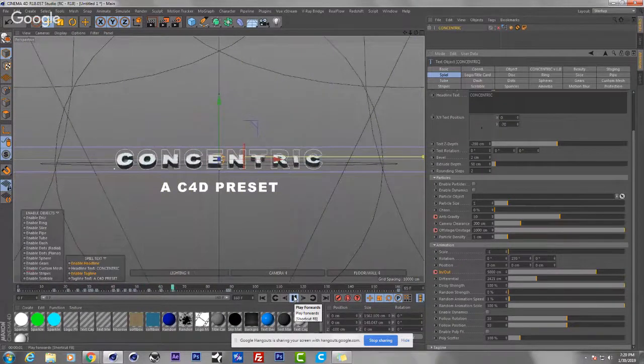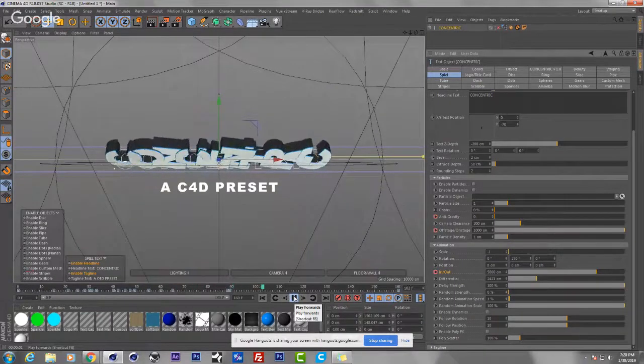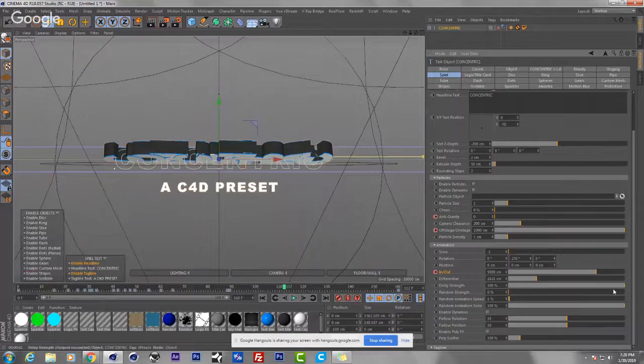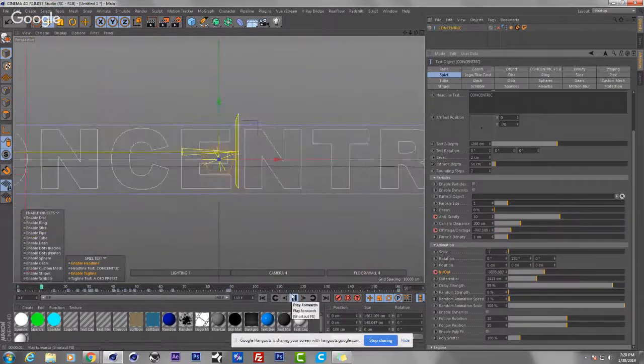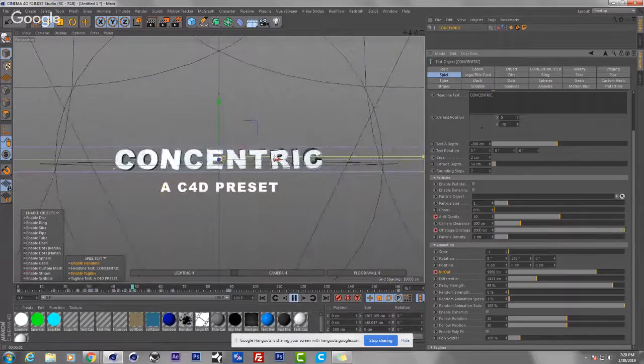Oh, this is really wiggly, so the whole text is sort of really going off into a tailspin. So let's bring that down to something more reasonable. See, it's nice and jiggly. You can get rid of it.